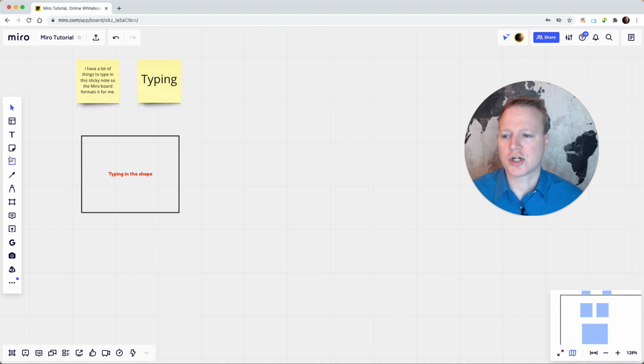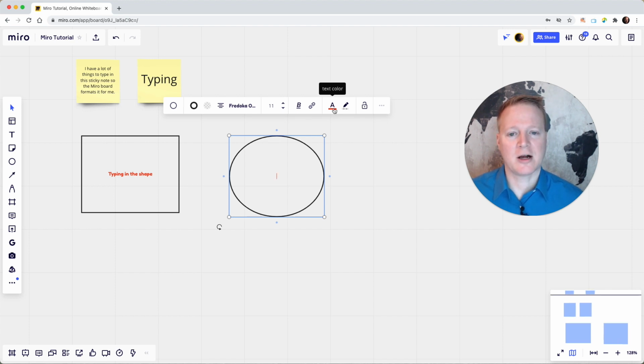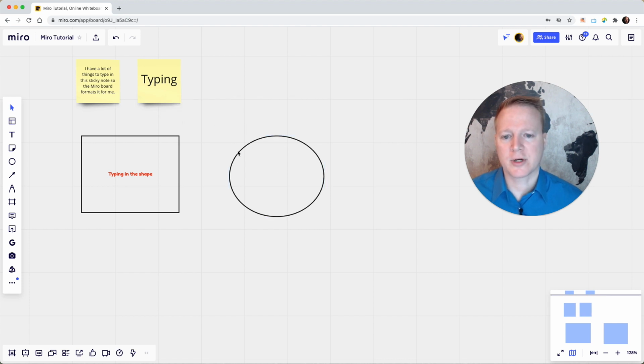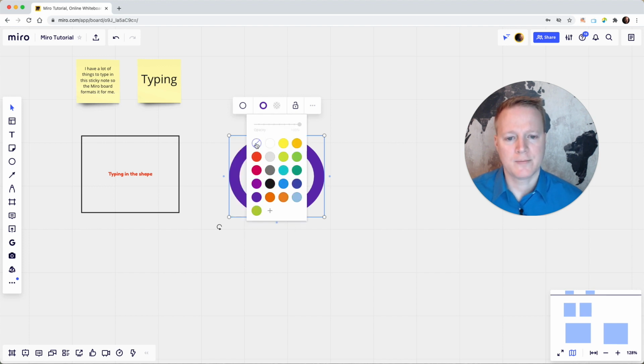But what I'd like to do is show an object that doesn't have text because it doesn't have to have it. So here's a circle. It kept the same formatting with the text style that I chose, the text color, but I'm not going to type right now. Instead, I'm going to click this object and change the thickness of its border. And again, I can change the transparency of the border, but I'm going to keep that thick. I will make this one purple. And here there's no fill, but let's say that I would like to fill this with yellow. Great. And of course, there's the locking option.